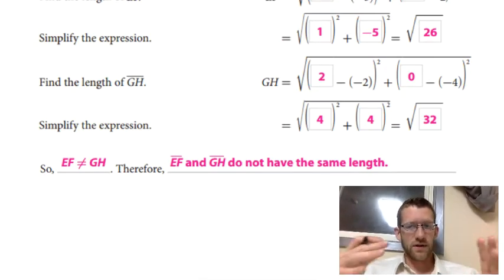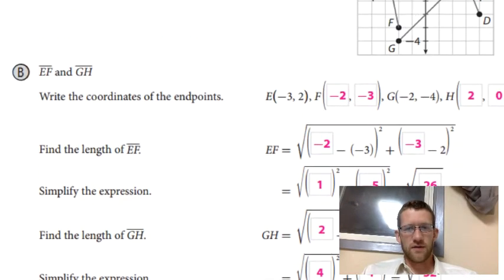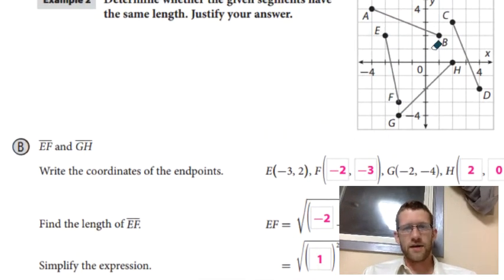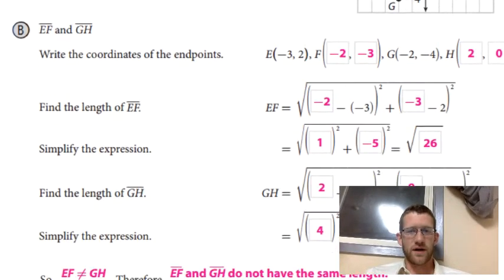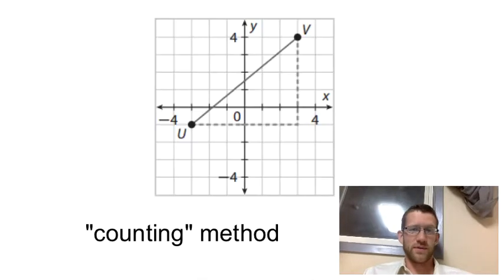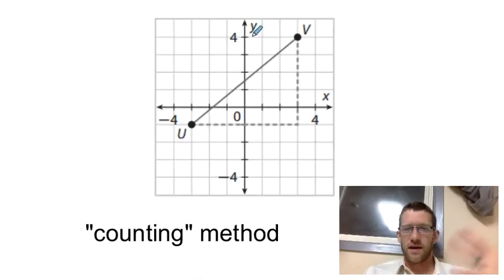I find the distance formula a little harder because there are so many things that can go wrong. You have 4 points, or rather 2 coordinates for each point, so there are 8 numbers floating around. If any one of those is wrong, you're just up a creek without a paddle. You're going to get the wrong answer. Hopefully you can catch your mistake, but you might not. I find it's a little easier just to think about these as the Pythagorean theorem.